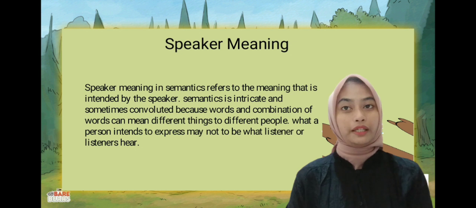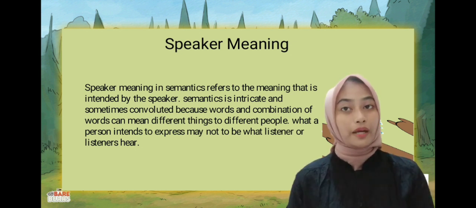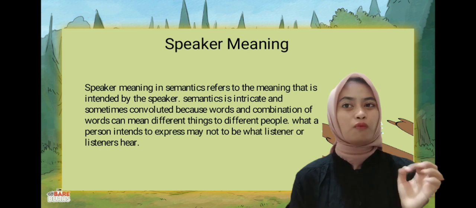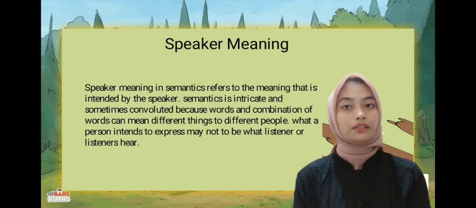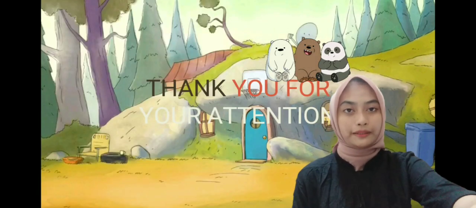Next to speaker meaning. Speaker meaning in semantics refers to the meaning that is intended by the speaker. Semantics is intricate and sometimes convoluted because words and combinations of words can mean different things to different people. What a person intends to express might not be what the listener hears.